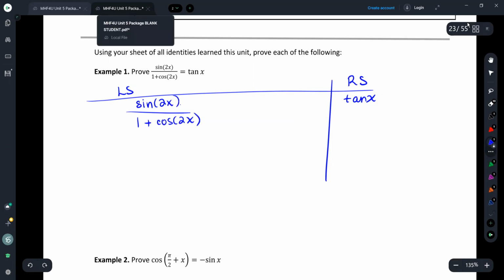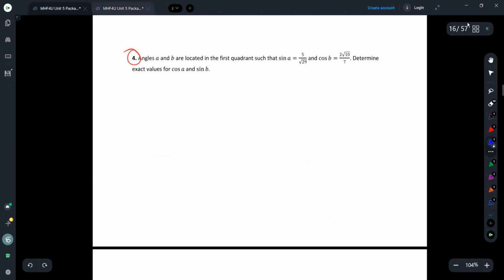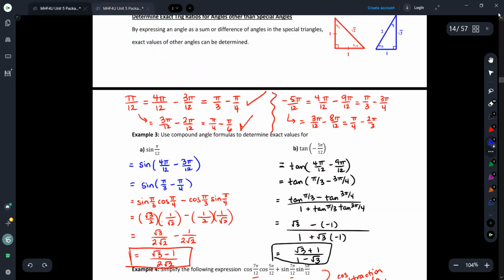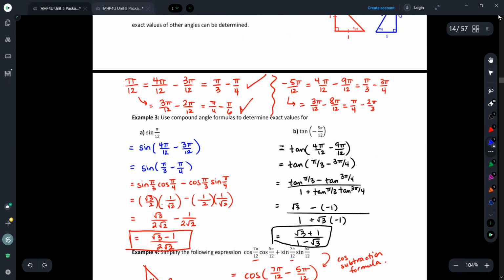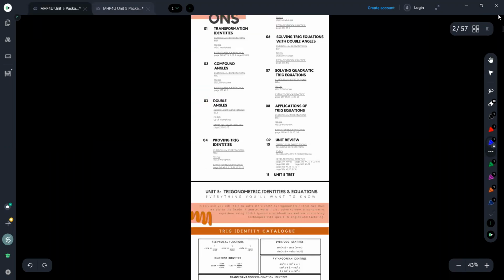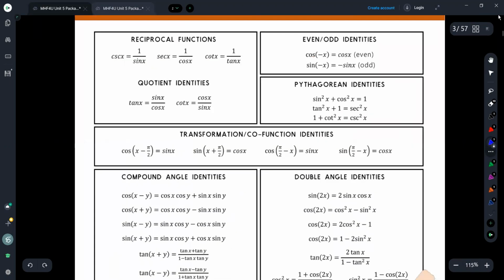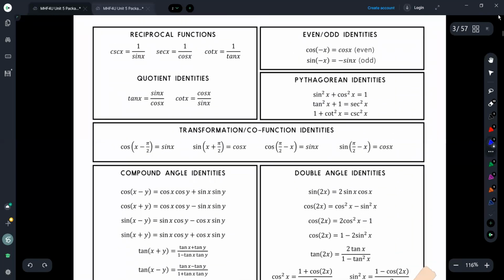And I'm just gonna flip over here. I don't know why this isn't letting me. Oh, that's the same one, that's why. I'm just gonna flip over to our identity sheet as well. So if you don't have your identity sheet out, that would be helpful to get. Okay, so we always want to have this identity sheet out and ready so that we can look at any identities that we need.